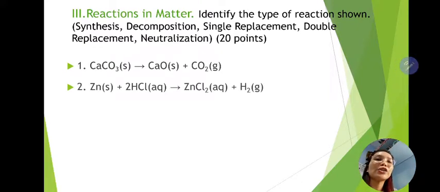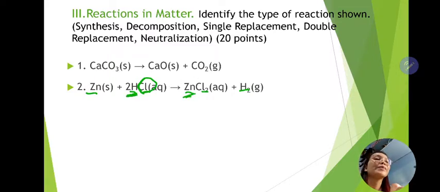we have this reaction: zinc and hydrochloric acid to zinc chloride and H2. So, what do you notice there? We have here zinc, hydrogen, and chlorine. Zinc, chlorine, and hydrogen. So, all of our reactants are still present in the products. However, there was a replacement. Before, Cl was with hydrogen; now in the product, it is with zinc. So, it underwent a single replacement. This type of reaction is a single replacement reaction.